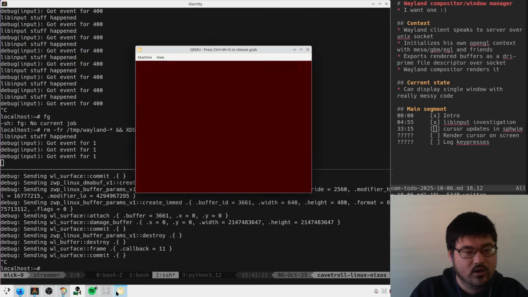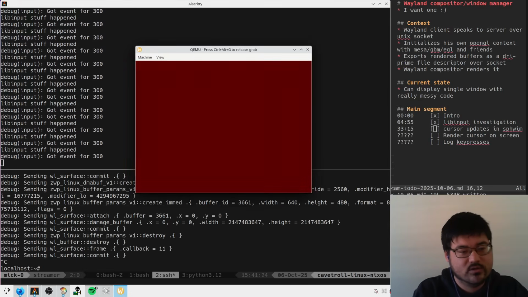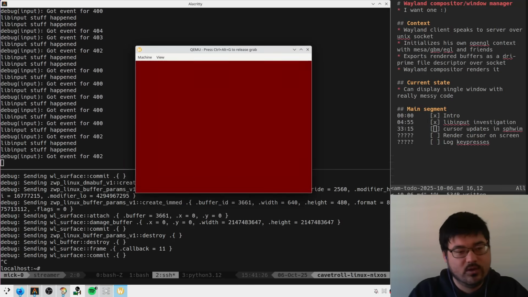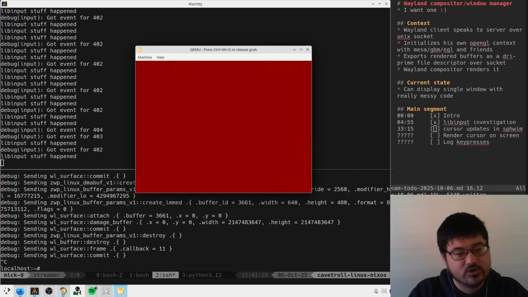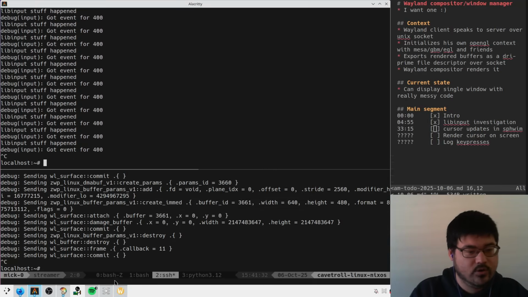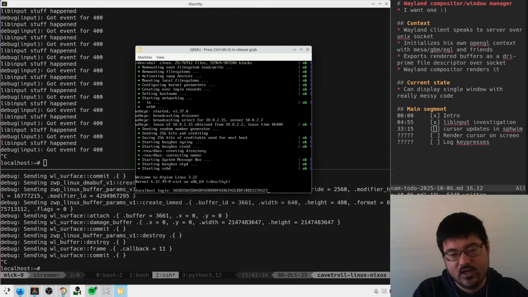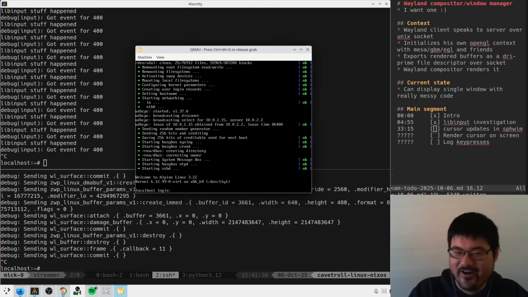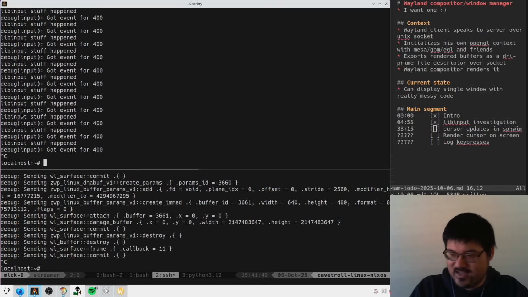I go here, I press keyboard keys, I get 300, mouse click 402, mouse movement 400. Cool. Also, this is funny. Input isn't disabled for the virtual terminal somehow. So it seems like that's a bug.